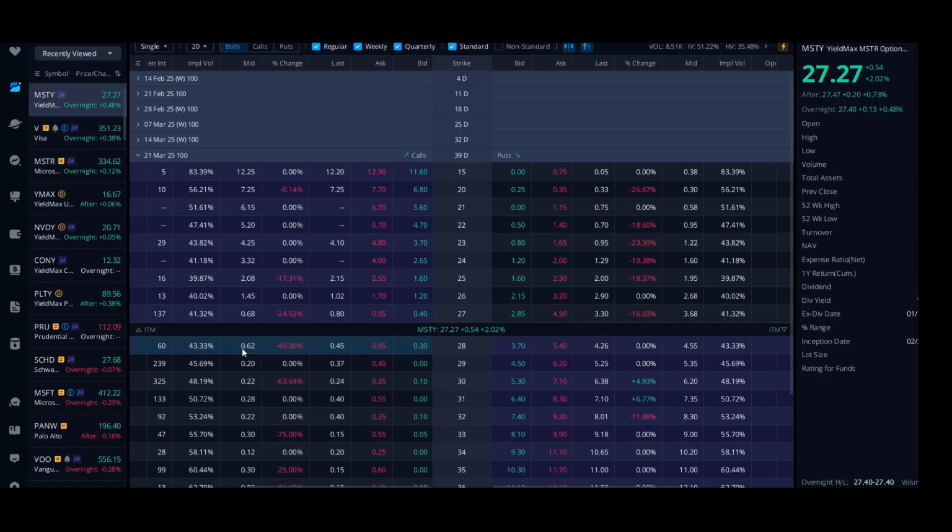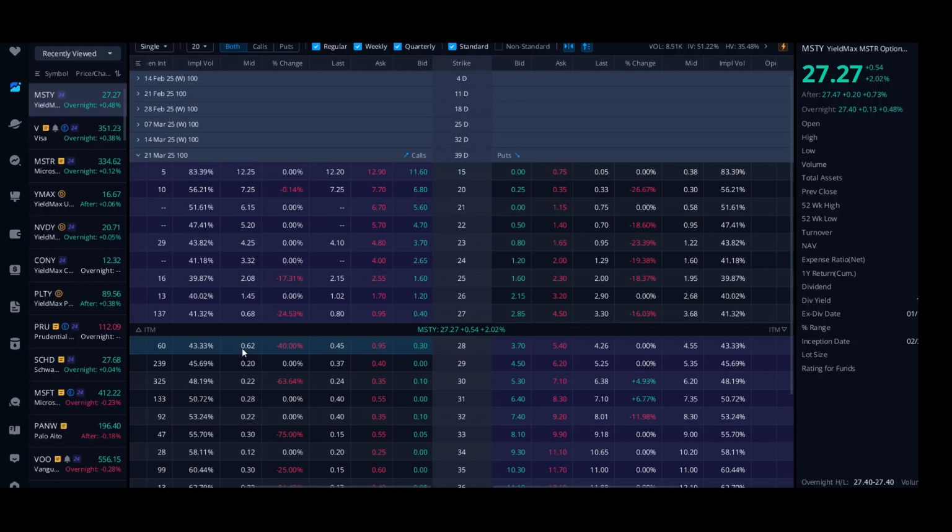So anyway, I just kind of wanted to show that I am attempting to sell a put on MSTY. I did make a little bit of premium. I got $80 for it, and it does go ex-dividend this week. And if it drops below the 25 and stays below that by February the 21st, then I will be purchasing those shares at $25 unless I roll it, and I'll determine that at the time of expiration or before.